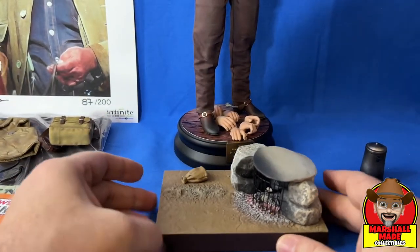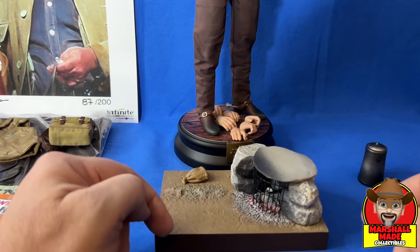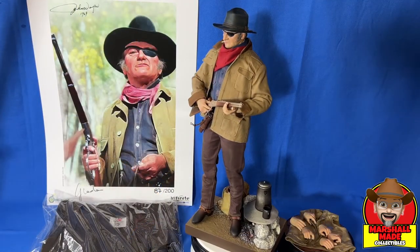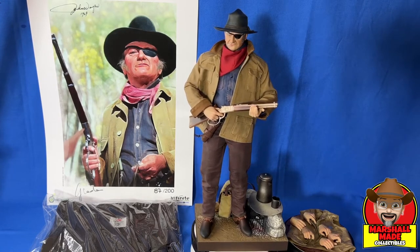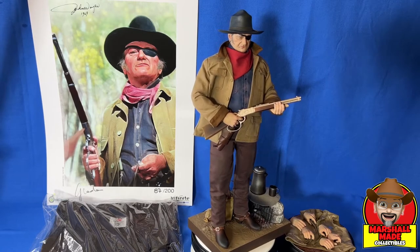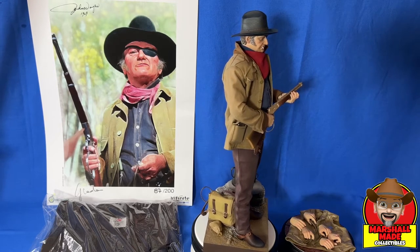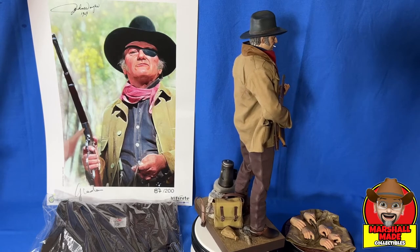Let's go ahead and get the Duke on here and see how he looks standing up on the base. And we're gonna go ahead and put him on the turntable too, and I can give you some final thoughts. And we got the Duke on his exclusive diorama stand. Again, this one is magnetic, and it really does complete a look for him. Absolutely love the fact that it gives you a place to put that coffee pot and his little coffee cup. You have that little grate that goes over from where the fire is, and it gives you a little extra place to put stuff.